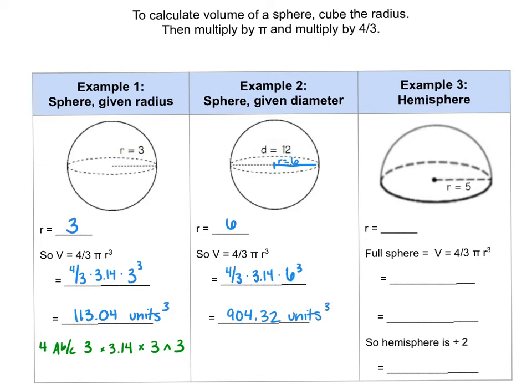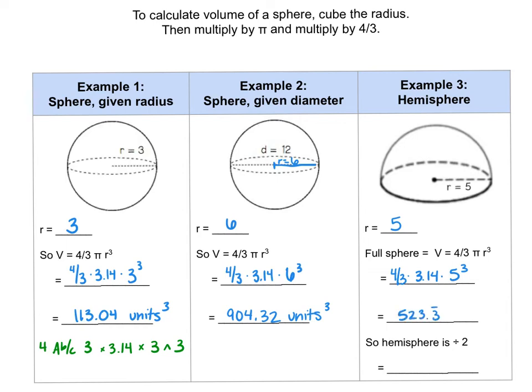So next let's look at a hemisphere. I'm going to first solve this as if I had a full sphere. So my radius is 5. So in my calculator, I'll be doing 4/3 times pi times 5 cubed. And what I've been doing in my calculator to kind of save everything else is using the up arrow, because it will have everything else that I've already typed, and I just have to go in and change the radius value.